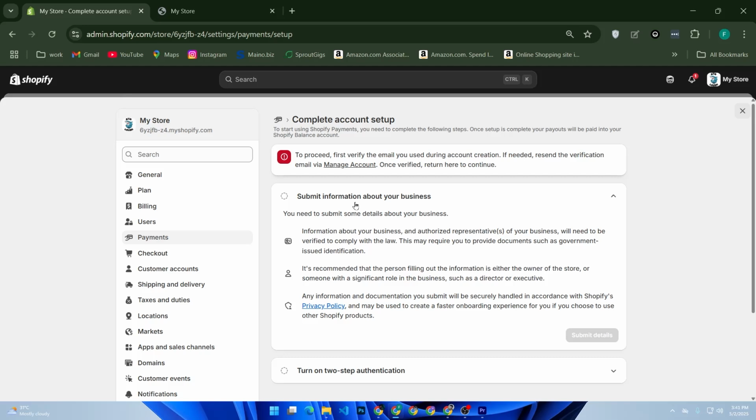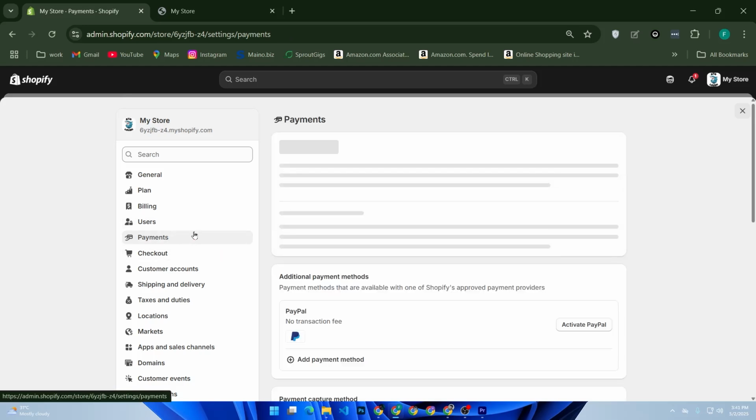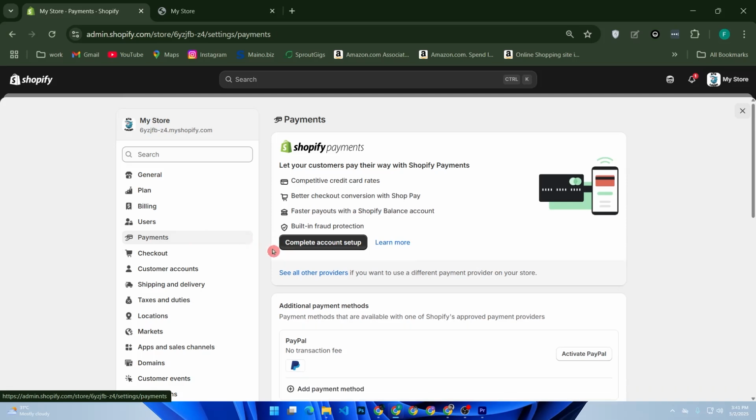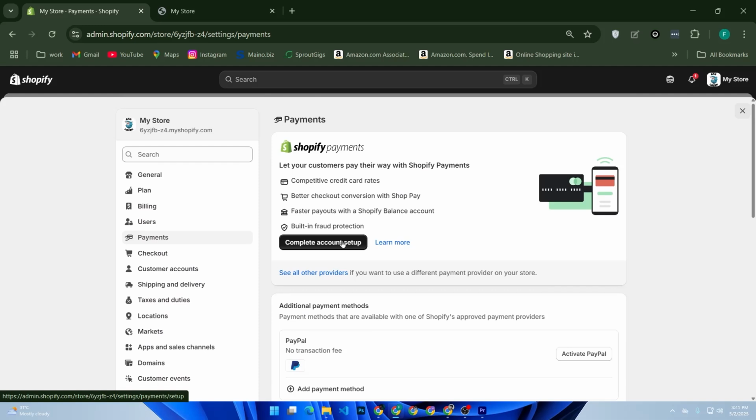Now go to settings, then payments, then click on the payout tab. Here you will see your available balance and recent transactions. To withdraw funds, click transfer funds or withdraw. Next to your available balance, you can transfer the funds to your connected bank account or PayPal account.